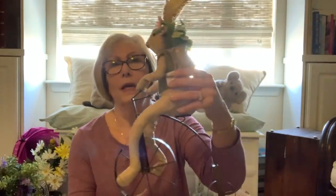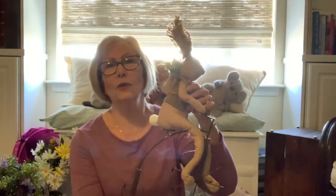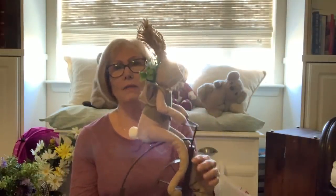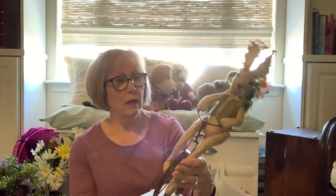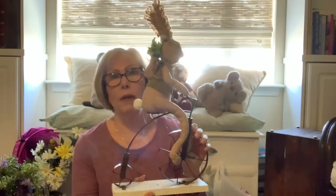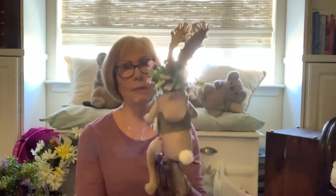We're going to start with Michaels because that's only a few things. I had a 50% off coupon so I bought this little bunny — isn't he cute? I had the Uncle Sam for 4th of July on the bike, and I liked him so much that I got the bunny. He was $30, which I would have never paid, but with the 50% off coupon he came home with me and I think he's really cute.